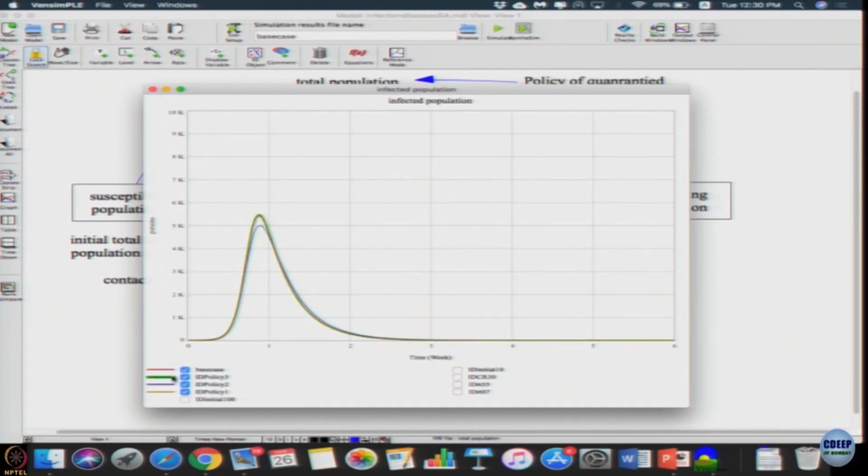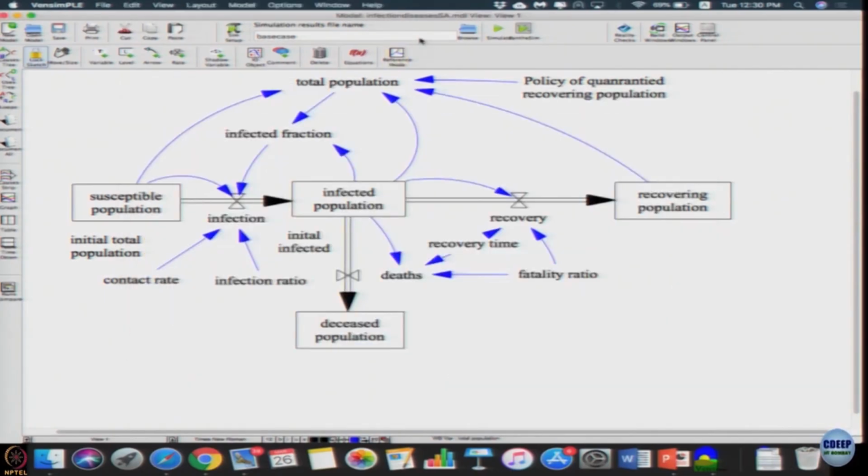Policy 3, we would expect policy 3 to be similar to policy 1, right? At least should be similar, but it didn't. Let us again check policy 3. Let me call it B.